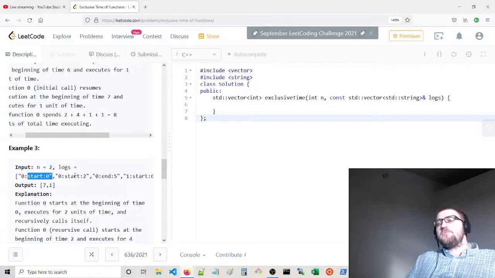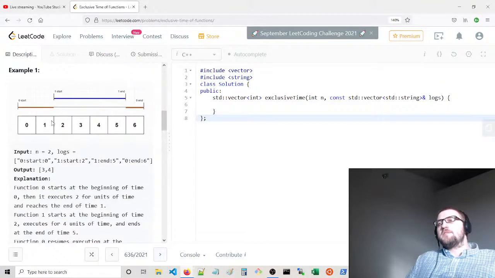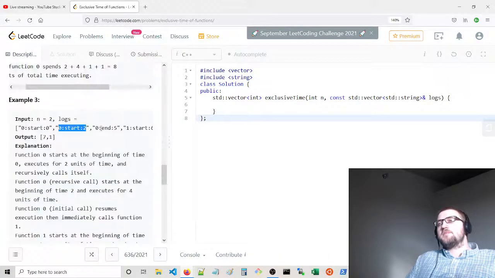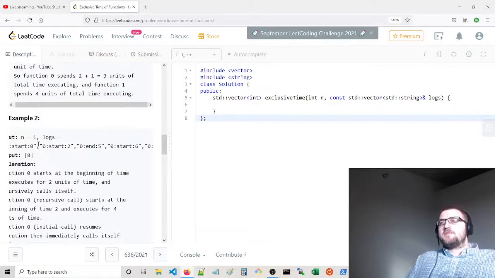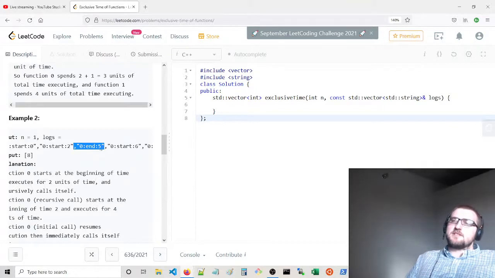So you have 2, and then from here you have 2, and then you start it, right. So you have 2. You start a recursive call. No, not this one. Start at 2. Have a recursive call at 2. Go until the end of 5, which is the beginning of 6. It really should just be 6.